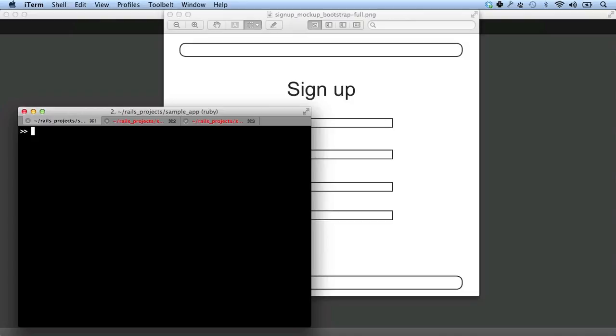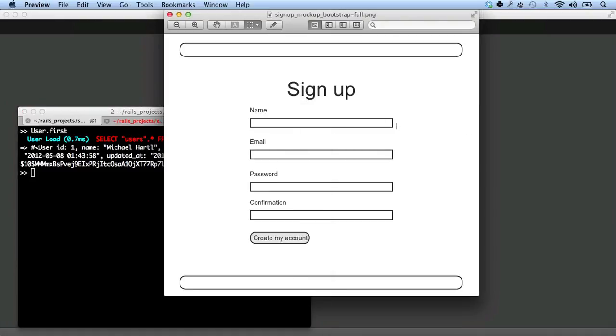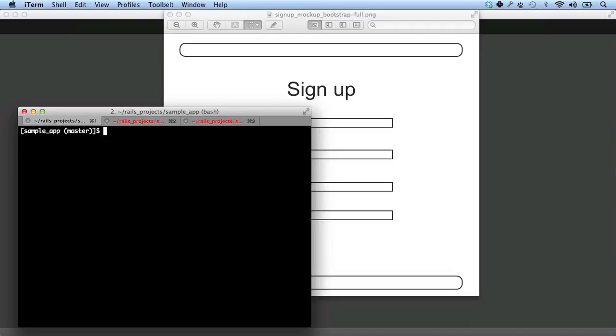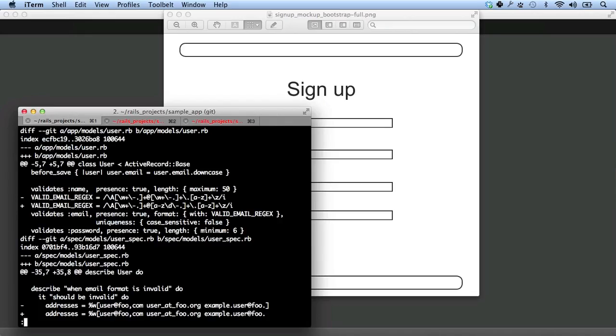At the end of the last lesson, we created a user in the database. So our first step is to make a profile page for this user, and then we'll write the working sign-up form, which will give us a place to send people after they sign up to the website using this form. We'll start by checking the status of our project. Yep, you can see that there are a couple of changes. And these are the changes made in the addendum to the last lesson, so let's commit these.